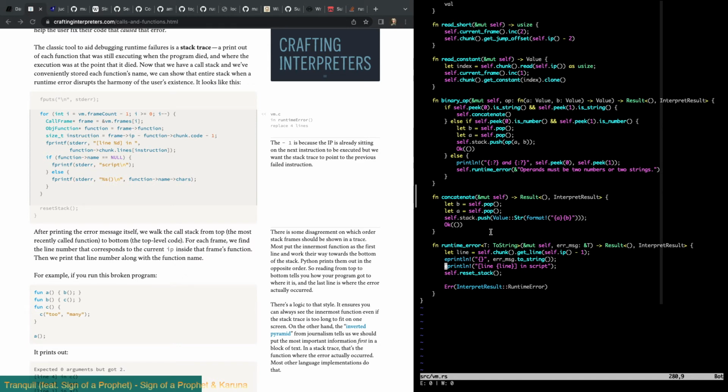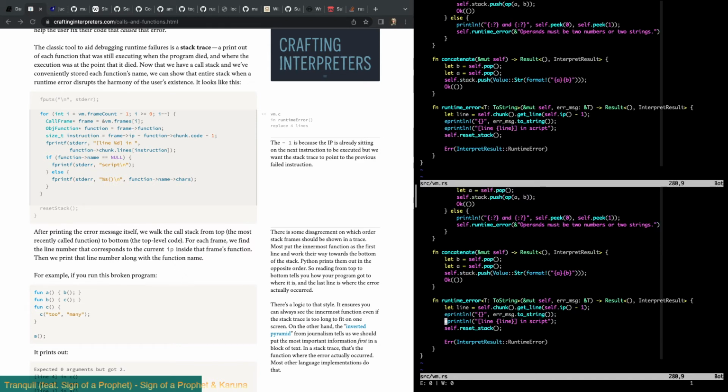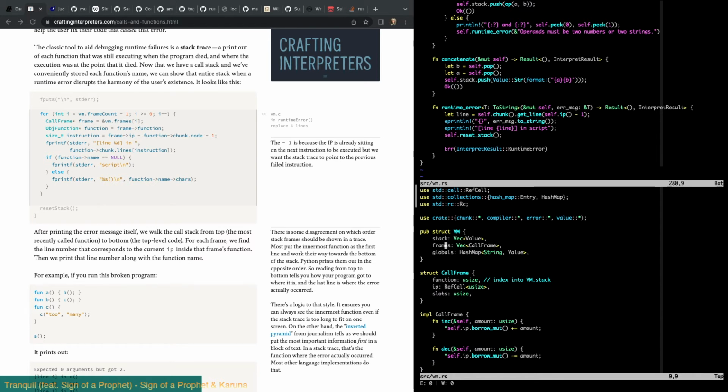So can I just iter rev on that? So we have the frames here in a Vec. So can I just say for frame in self.frames.iter().rev()? The instruction is going to be the IP that we have, and then we're going to get the line of that instruction from the function itself.